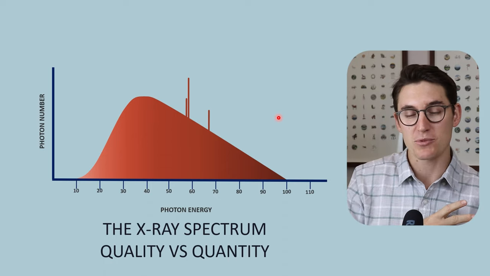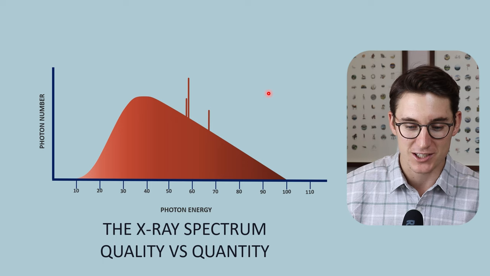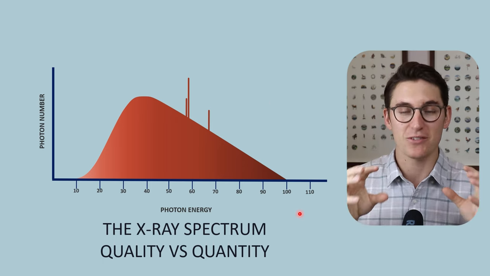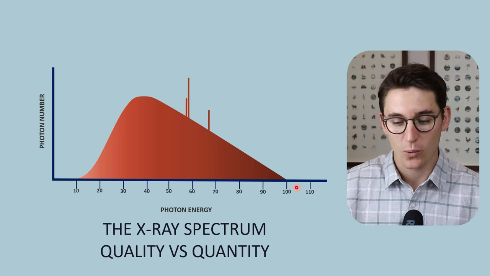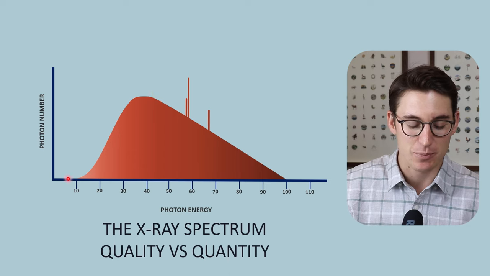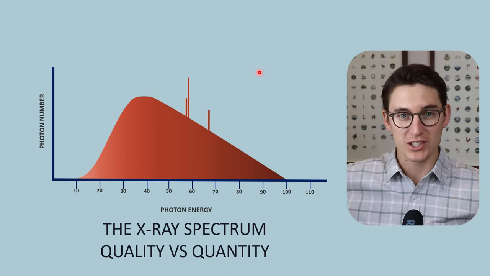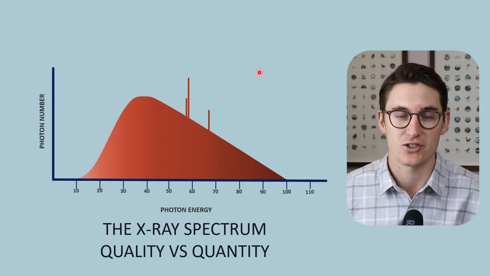Now the combination of Bremsstrahlung and characteristic radiation forms what is known as our X-ray spectrum, which you can see here. For your radiology exams, you need to be intimately familiar with the X-ray spectrum. Perhaps most importantly, we need to note that this is a spectrum, not a mono-energetic beam. We've got heterogeneous energy levels here, a vast spectrum of different energy levels.